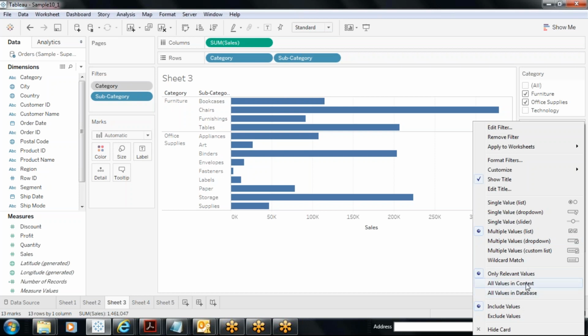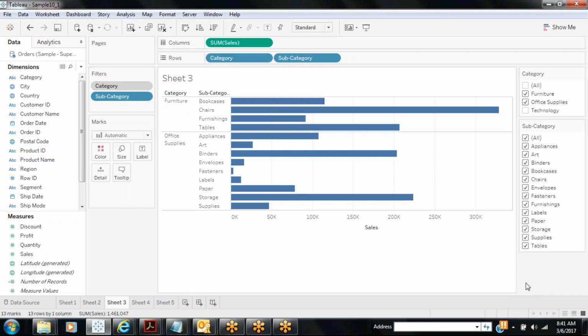Now it is all values in context. So if you select this, what will happen? All relevant values, it goes and checks in the data engine. When you add values in the context, the subcategories' distinct values will be added into the temporary table, so that my search will be very fast.